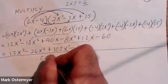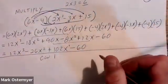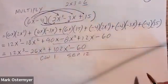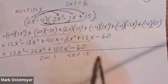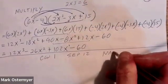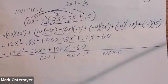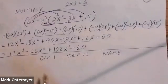We'll call this classwork number 1. Today's date is September 12th. Put this at the top of your paper and also your name. And I would like you to email these classworks to me always by midnight of the day they're issued. So just make sure I get this classwork to me by midnight tonight, and you'll get paid for the day.